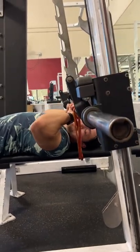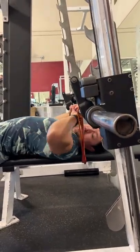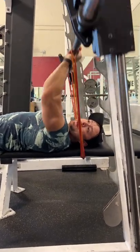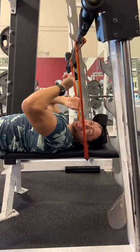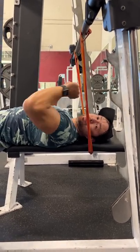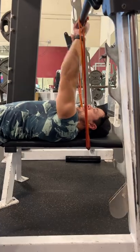Okay? Don't let the elbows drop down. Don't let them drop down this way or this way. They're gonna drop down a little bit, but you still wanna keep them high. And as they naturally drop slightly, while you're resisting them dropping, keep them at a 45 degree angle, okay? So again, like this.